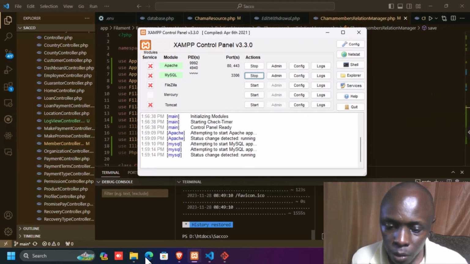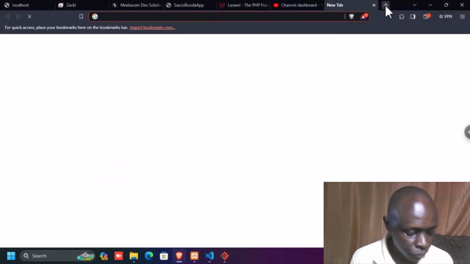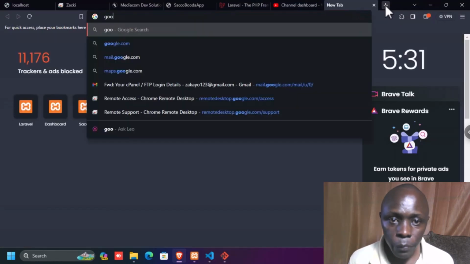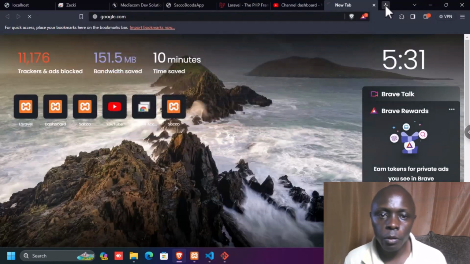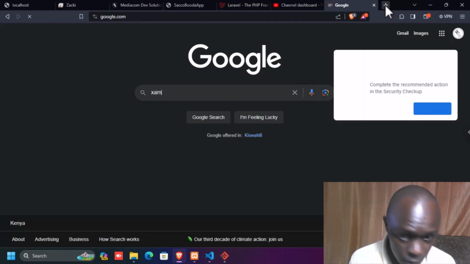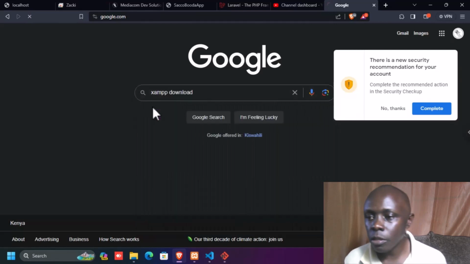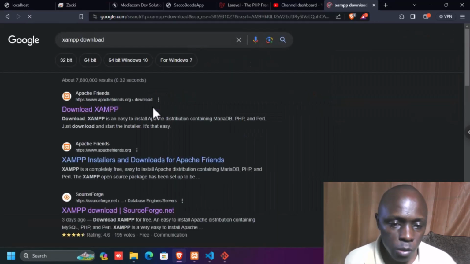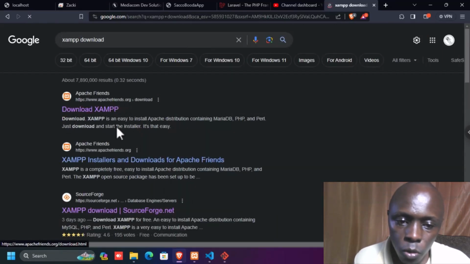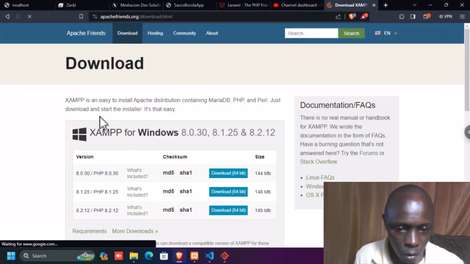If you want to install Xammp, all you got to do is go to google.com, and then search for Xammp download. Okay, if you are using Windows 10, you go to a page called Apache Friends, where you will be able to download Xammp.